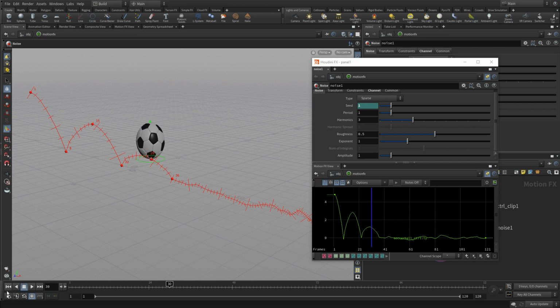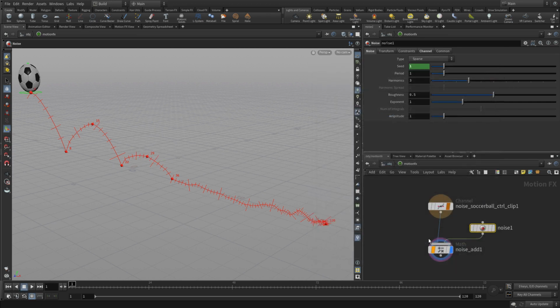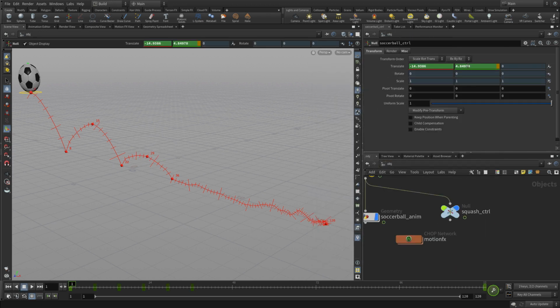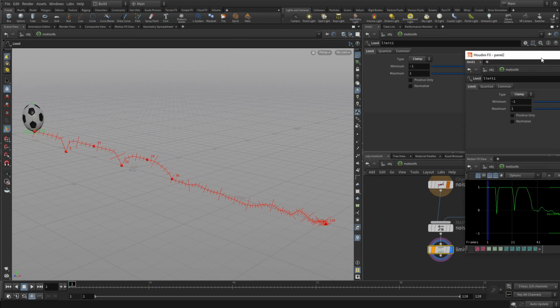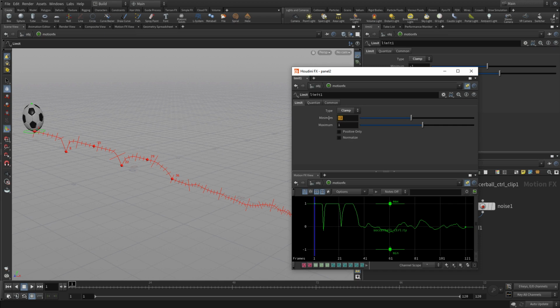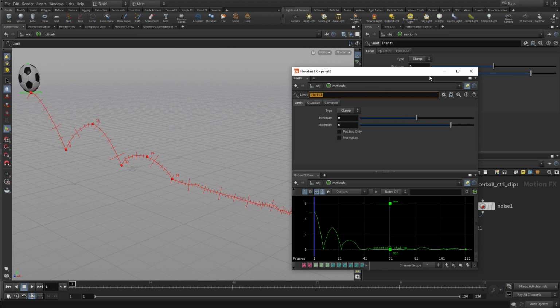So you can still see the shapes, but it looks like it's bouncing up and down on the ground. Now we don't want it to ever go under the ground, so we can add more motion effects and layer them on. We just go back to here and we right click and we go limit. And the limit we want to do here is we want to say never go below the ground, 0, and it doesn't matter what's up at the top, we can go to 6. We're not going to limit anything on that side. But now when it hits a flat part, it'll just go flat when it was trying to go under the ground.